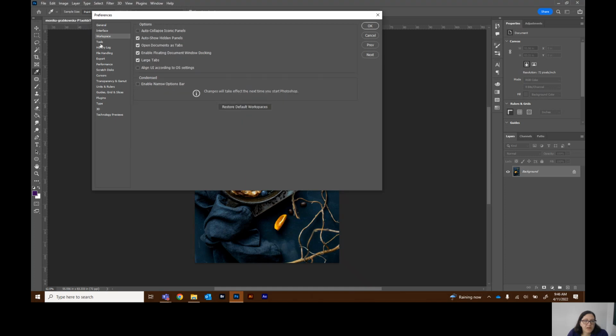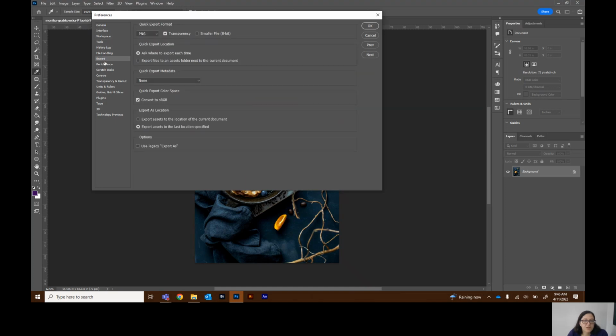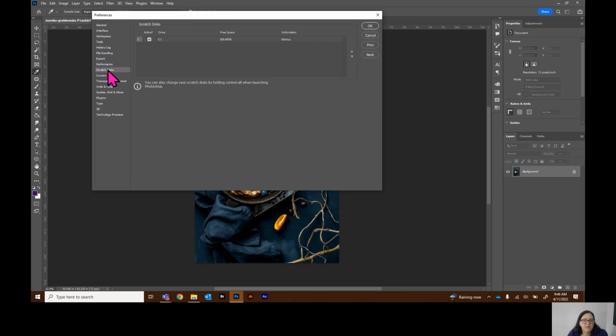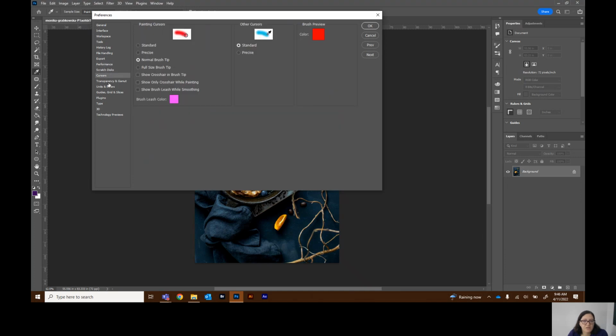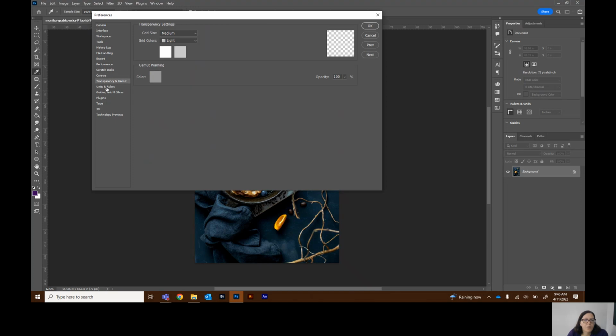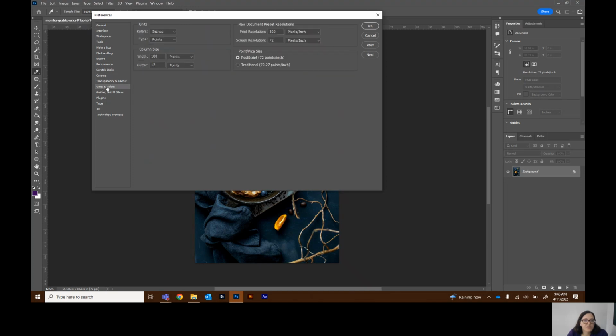But as you kind of come down through these, you'll see that you can make different changes. Depending on different tutorials that you might find online, it may have you come in here and change some stuff. But what we want to go to is right here where it says units and rulers. You should change your units on rulers to inches just because that's what we know the best.